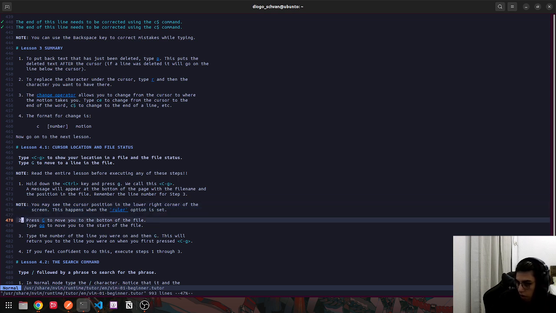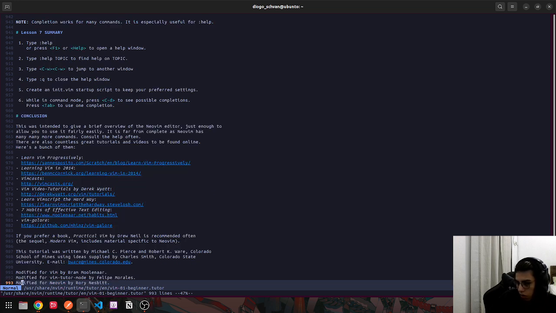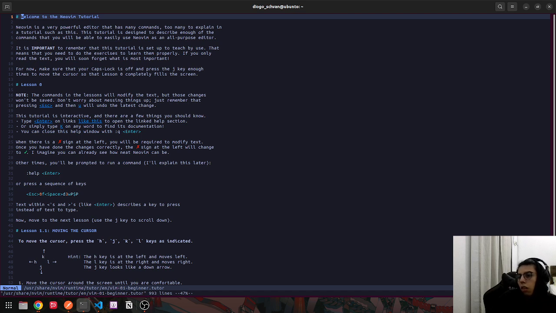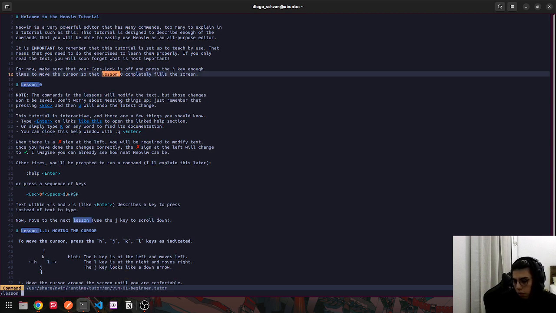Press G to move you to the bottom of the file. Type gg to move you to the start of the file. And then I forgot that I must read everything before doing the command. Lesson 4.